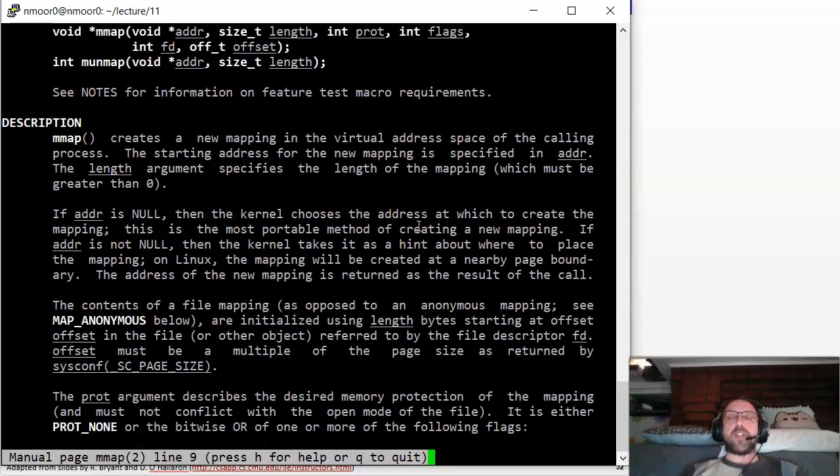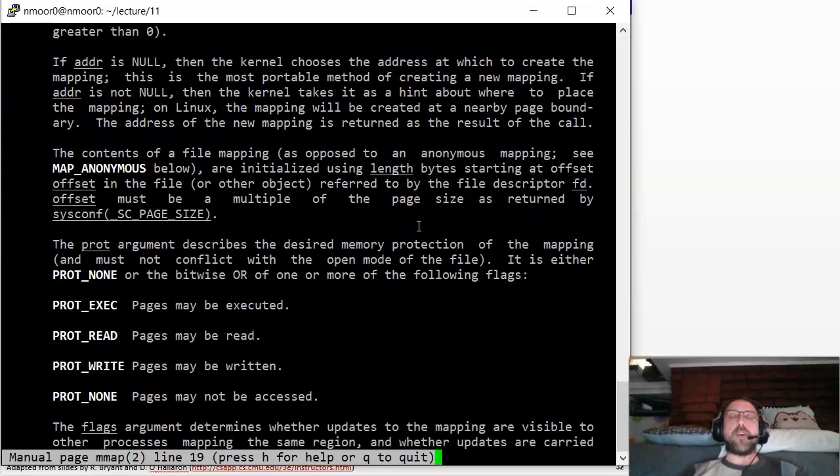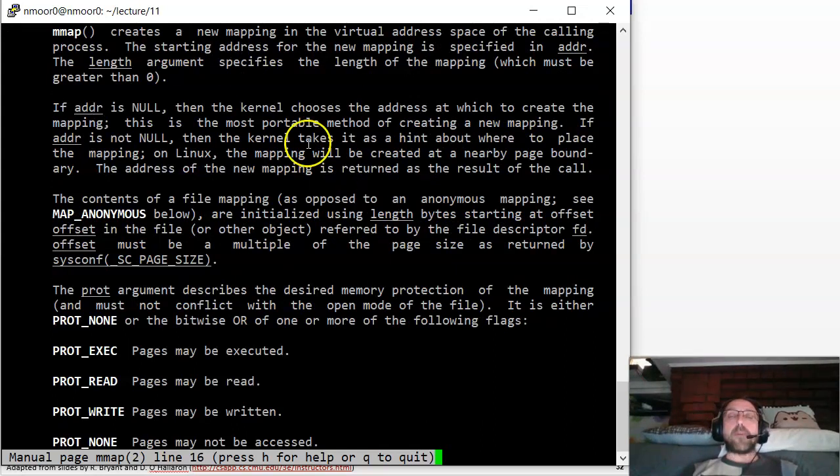So if you read the description in the man page, and I'm not going to go through it in detail, you can see the kinds of things that you need to specify in each location. In particular, the address can be null. If that's the case, then it's up to the kernel to choose the address. Now, in most cases, I don't necessarily know as a programmer which addresses in my program are going to be used and which are not going to be used. And even if I could know that, I could keep track of it, I'd rather not. So if I don't have any strong preferences, then I can specify an address of null and make sure that the kernel chooses the address for me.